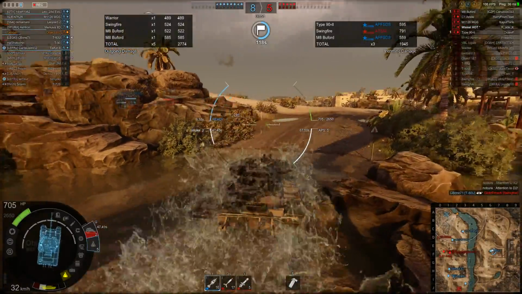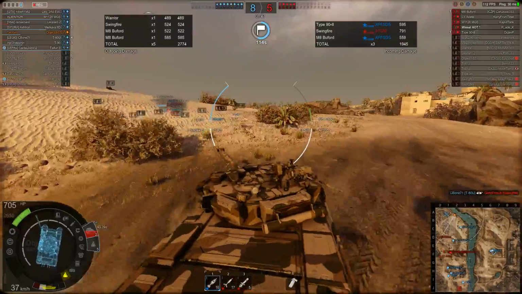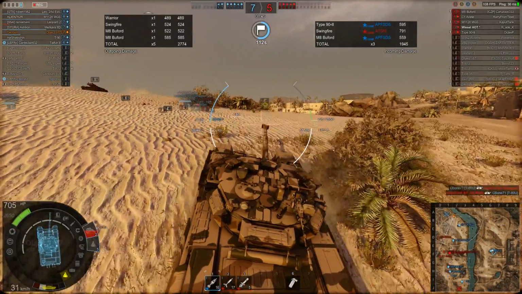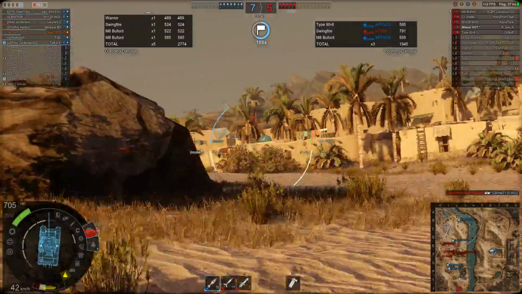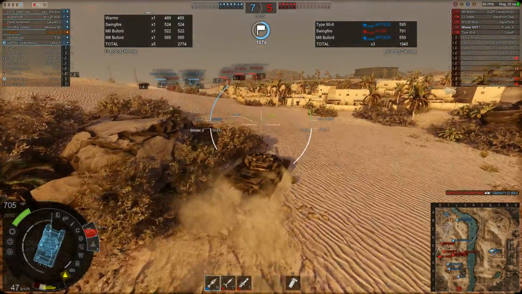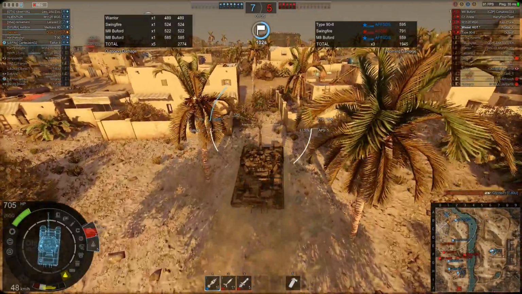Another thing I noticed is this tank doesn't really get slowed down too much by the water in this game. I mean, it does obviously get slowed down, but other tanks like Chieftains and Challengers and stuff would struggle to get through that water as quickly as we did just there in this Object.